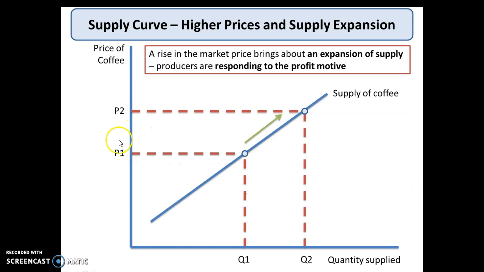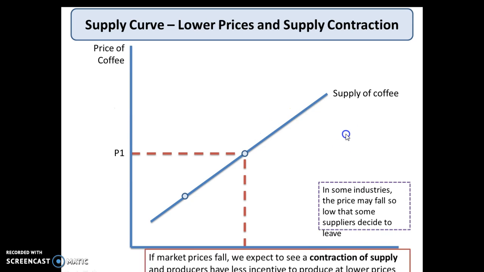Now, if price on the market rises, firms will be much more inclined to produce and supply much more because clearly they're making a huge increase in their potential revenue and hopefully their profit from there. So we start to see a shift. So we're seeing a response to a change in price, which basically is a shift along the line.